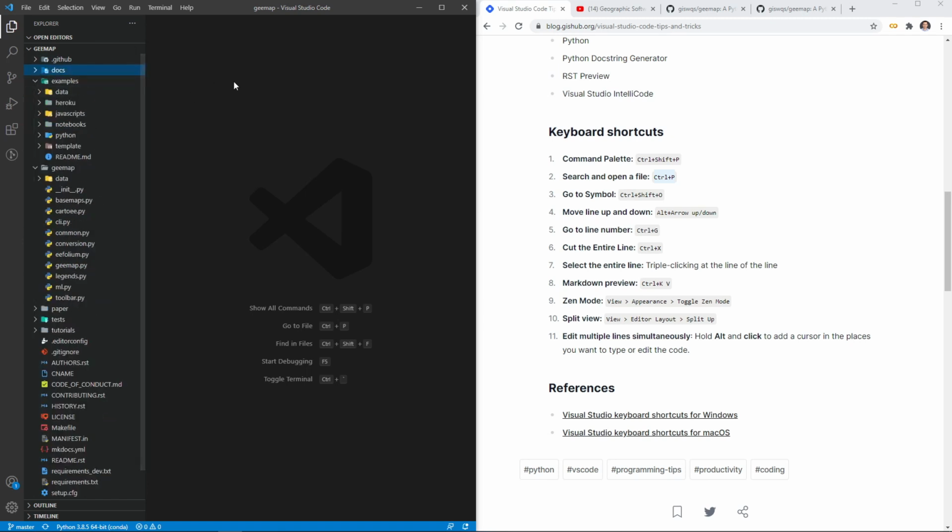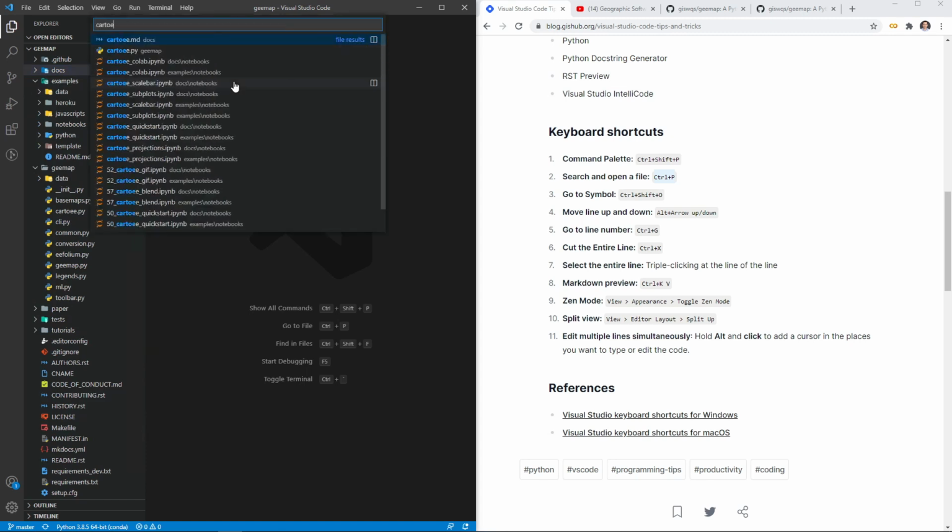Maybe you can try, I can try the other one. Okay, Control P, I can type like geemap, right? geemap is a module of the Python package that allows you to do some cartography, make some nice maps from Google's engine.